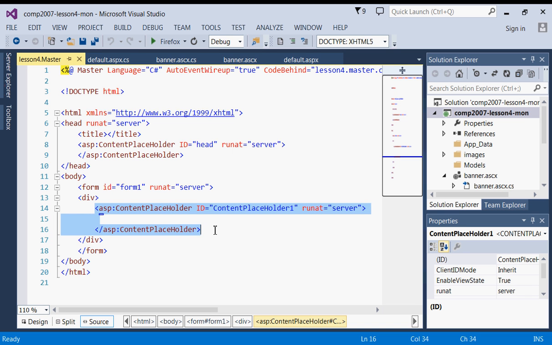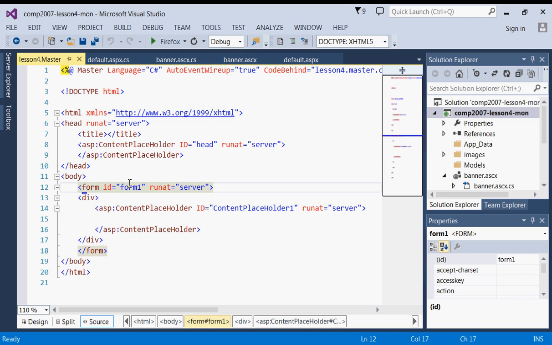We can have as many of these content placeholders as we want, so this is where our dynamic content goes. And notice also it has a built-in server-side form tag. So if we're going to build pages that use our master, our individual pages don't need a form tag. The form tag can live on the master file instead.